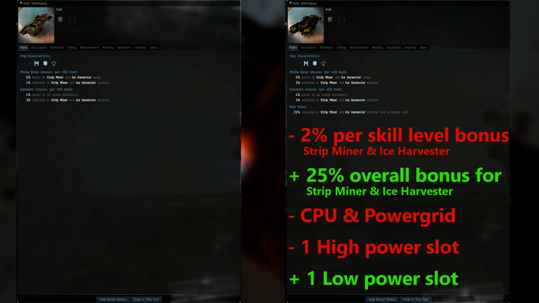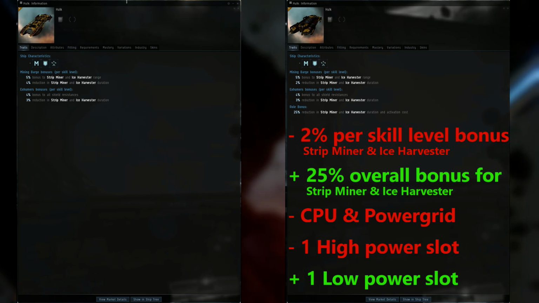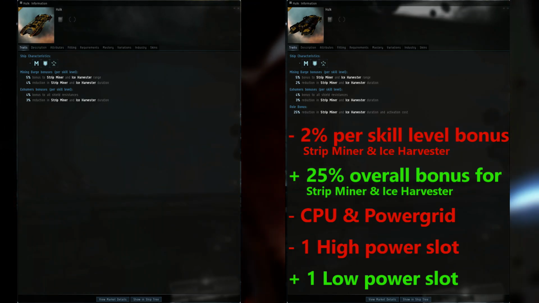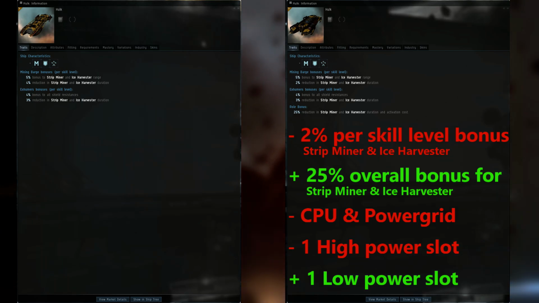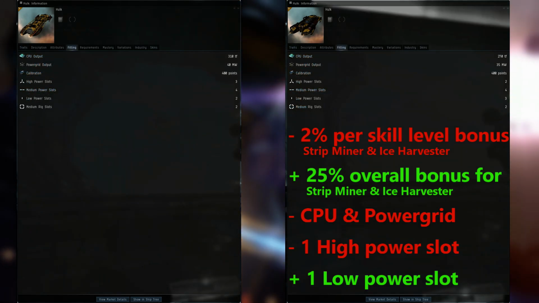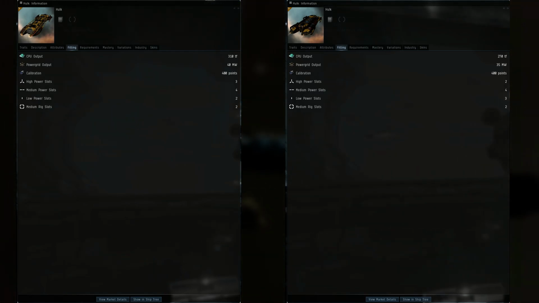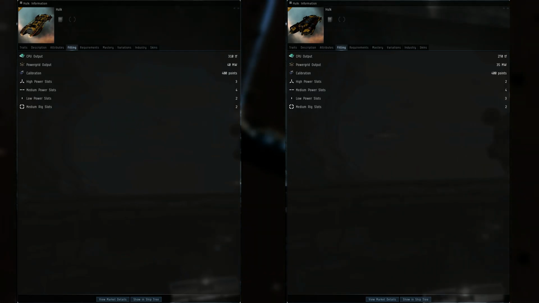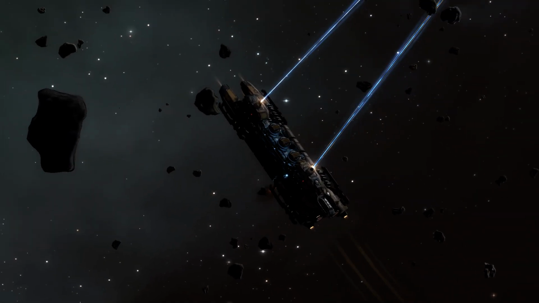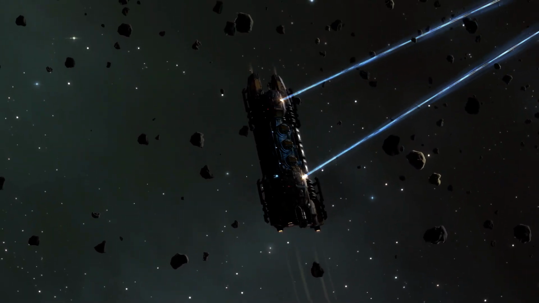And finally, the Hulk gained the role bonus of 25% reduction to strip miner and ice harvested duration and activation cost, but lost 2% in the mining barge bonus per skill level in reduction in strip miner and ice harvested duration. It dropped the CPU and power grid output as well as the high power slot, but gained a low power slot. Just from playing around with a few quick fits for a Hulk, I personally noticed that it's a little tough to fit the ship properly without hitting the CPU output ceiling. But it's definitely good to have that extra low power slot to fit the mining laser upgrades.